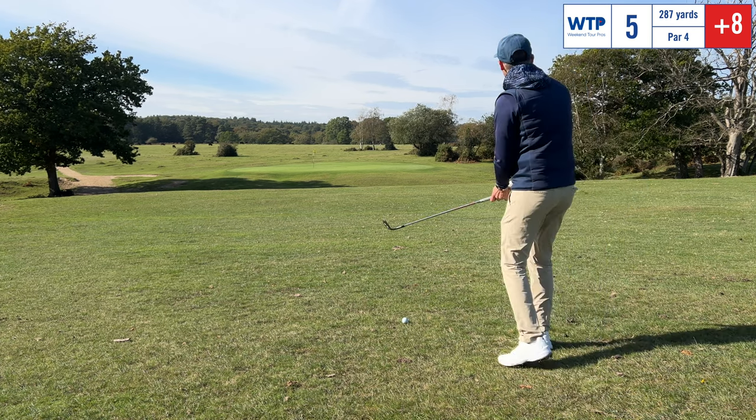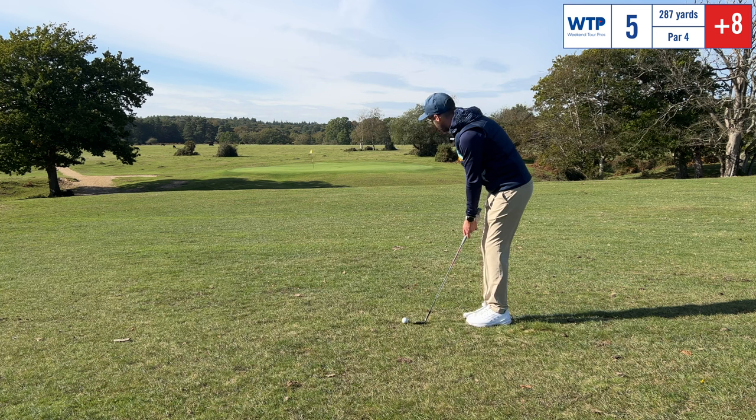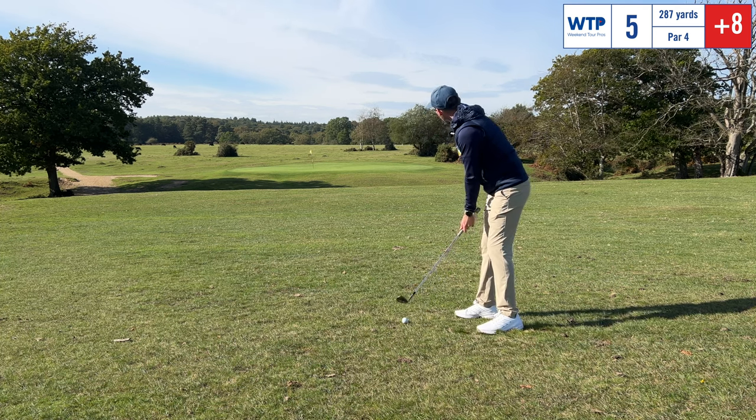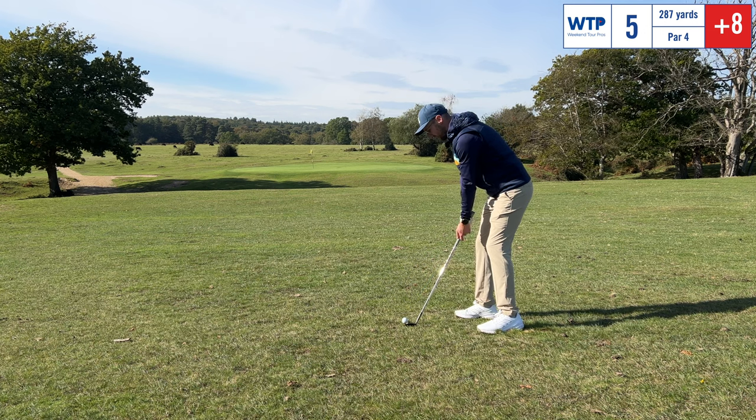So when we play into it, that does give you a bit of perspective. 67 yards in, there is a little ditch down there. I don't know if it's dry or wet. I've not gone and taken a look, but we do need to fly this most of the way to the hole. I've got a 60 degree wedge. Gonna just try and smooth one down there and hopefully let it ride the wind.